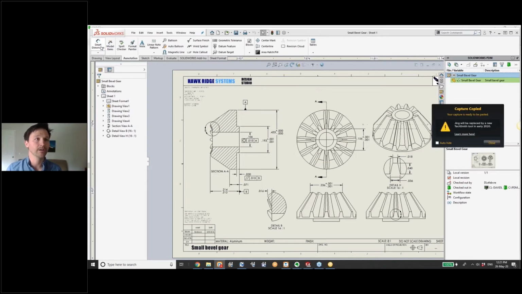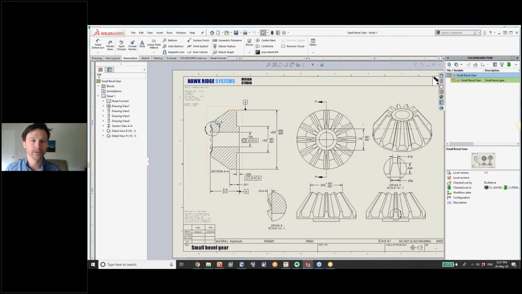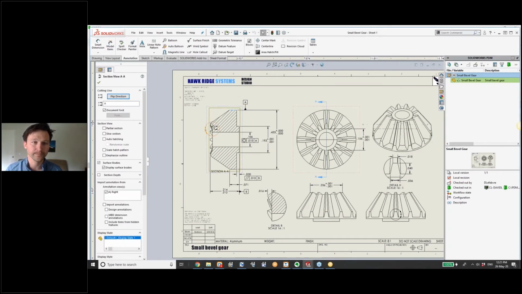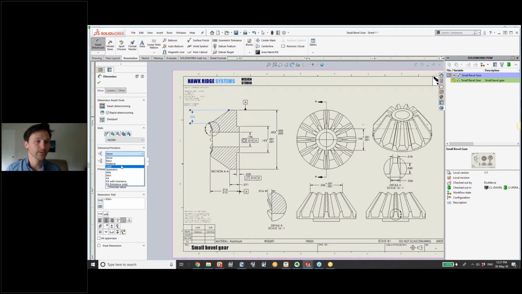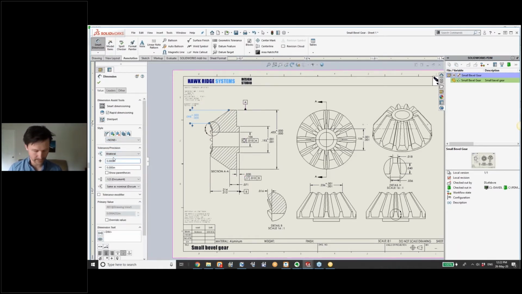So I'm just going to put the quick measurement that Scott wanted right here. Whoops, I'm not dimensioning right now. Keep in mind, I'm a data management guy. I'm going to put a tolerance on that, something along these lines.